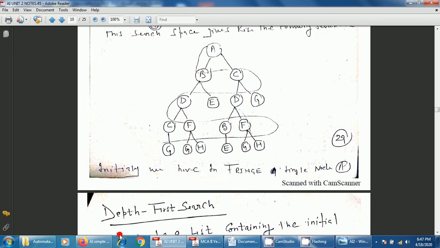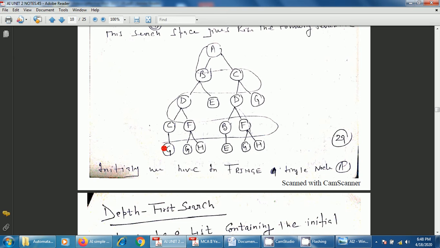Suppose G is the goal, then we start from root node A, then B, then C, left to right. Then again we come down to the next level and go D, E, F, and then G, and this is the goal.